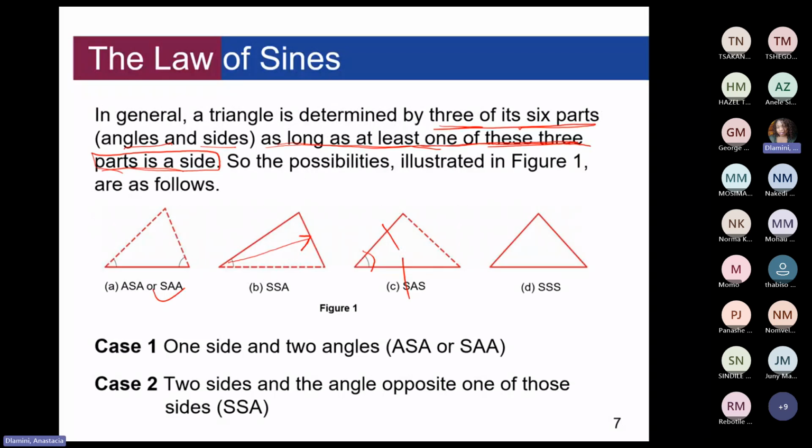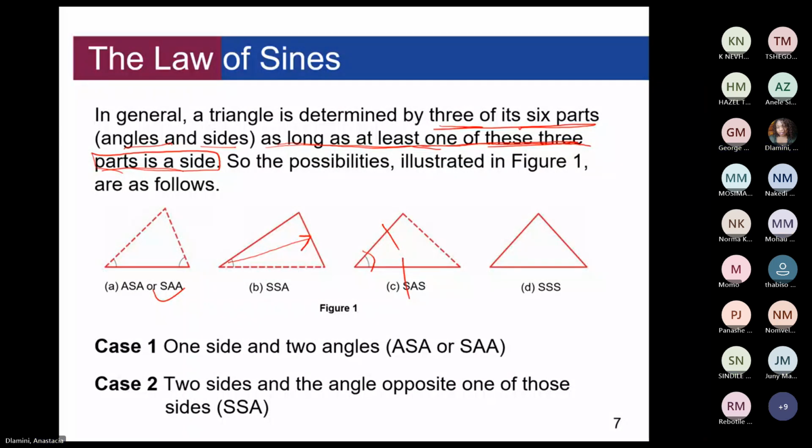If you see a triangle and you're given one side and two angles, then you use what? The sine rule, the law of sines. And then two sides and an angle opposite one of these sides, then you use the what? The sine rule. Let's look at that for 2 seconds because we have to use it. Are we all together? When do we use the law of sines, right? The sine rule.